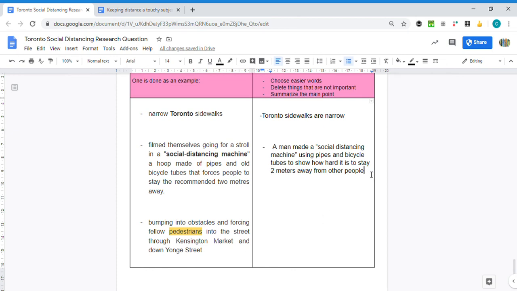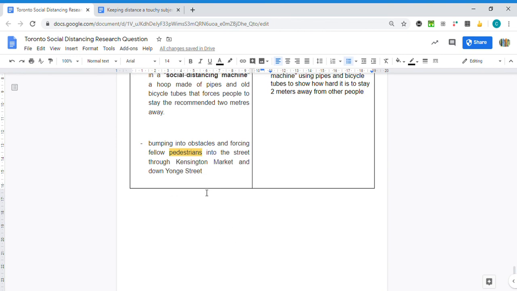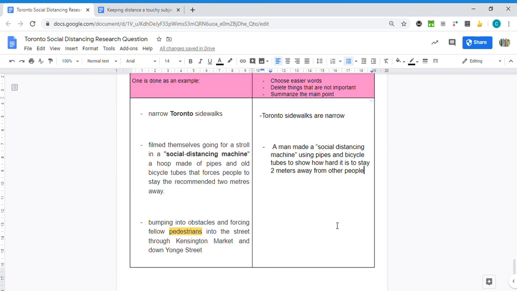And I know that if you're learning English, this can take a little bit of time because you're thinking about what does this mean? How do I change it into your own words? And even if you just change a few words for now, that is better than doing nothing, right? Because it's really important we start to practice changing stuff into our own words, okay? It's also the reason I'm only asking you for 3 other points, right? I'm not asking you for 10 or 20. I'm asking you for 3 because I know it might take you a little bit of time.